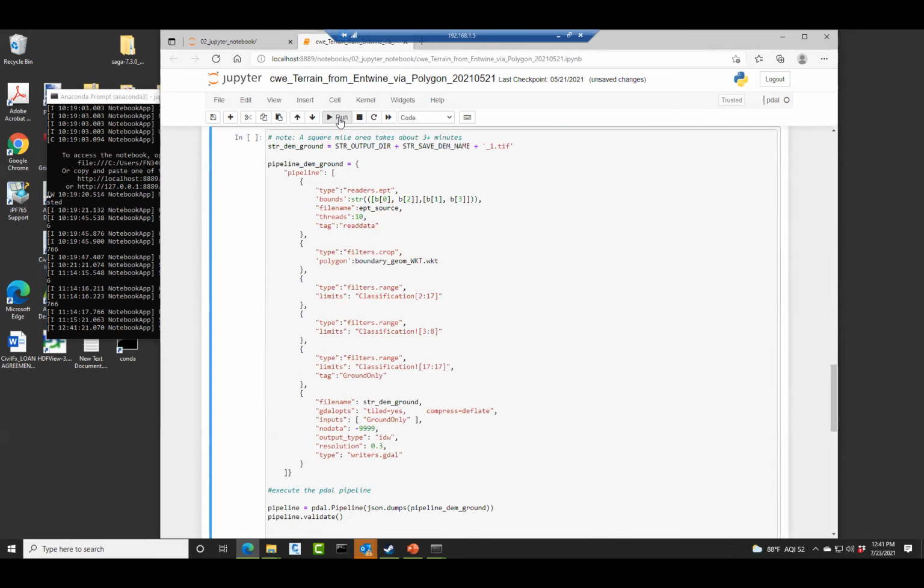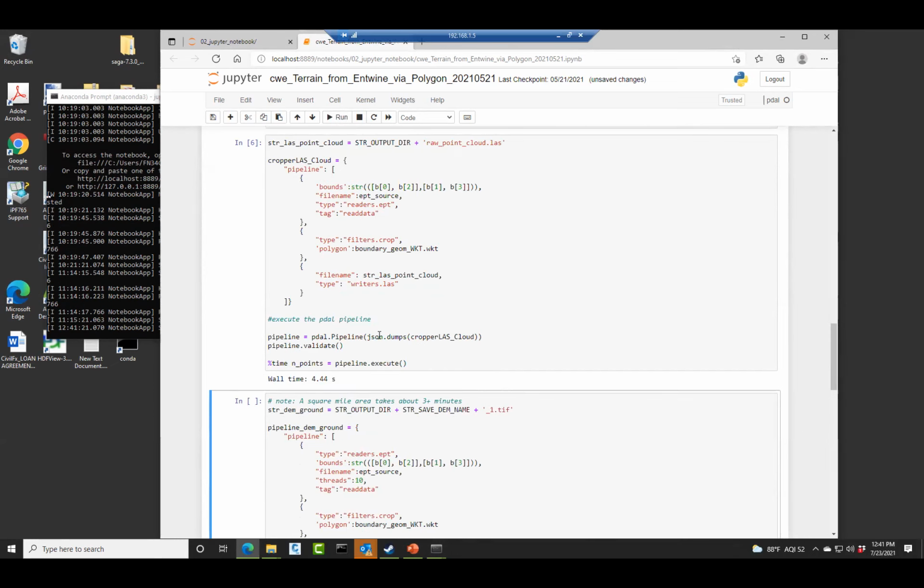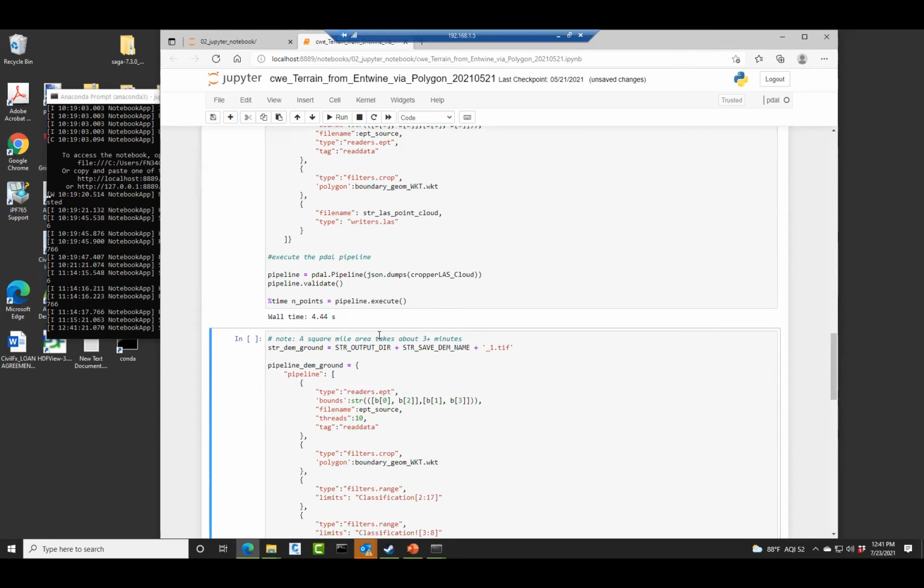So I'm just going to run it. It should take it. So I've asked for that area around the bridge that we drew in CAD, right? Because it's reading that shapefile. It looked at those 30 trillion points, and it took about 4.5 seconds to extract just the point cloud for the spatial limit that I want. So imagine if you've got a site that's a few acres, it shouldn't take long. Obviously the bigger you get, I think a square mile takes about 3 to 3.5 minutes to make that request.